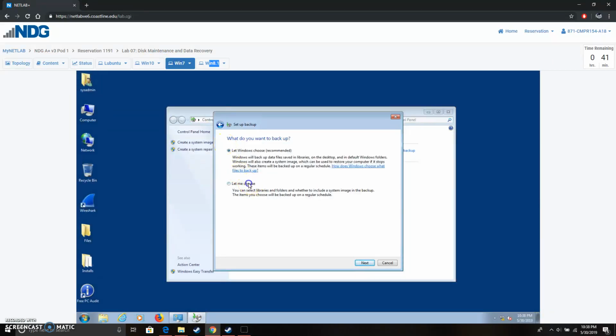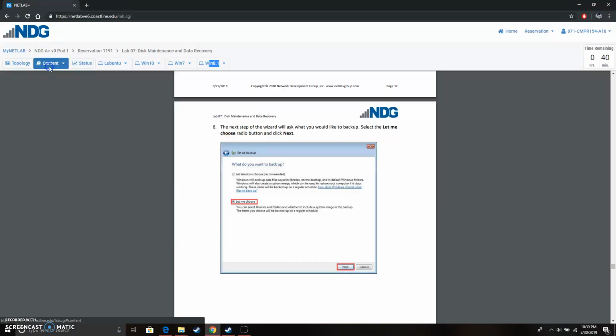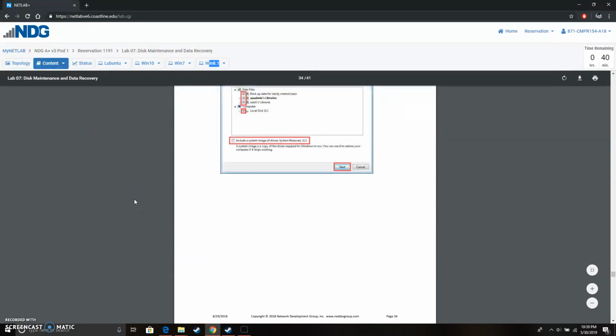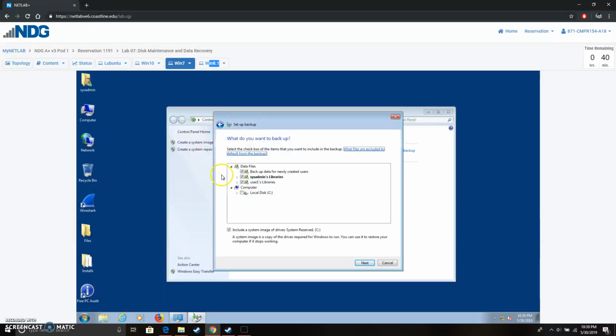Will do. Now that we've clicked on Let Me Choose, we continue on, which is, what do you want to back up? Okay, so we're going to select all and then include an image. Okay, so just make sure we image it. Alright.